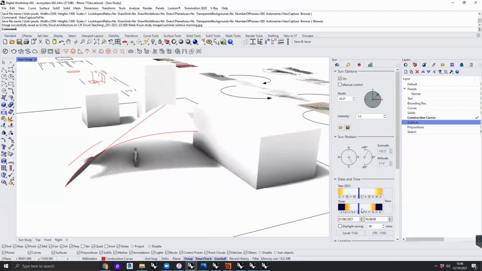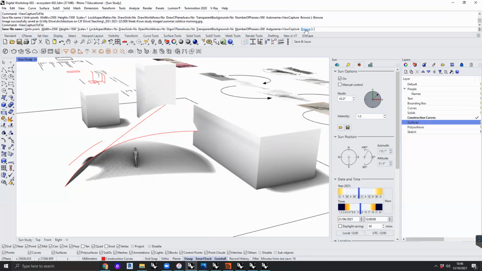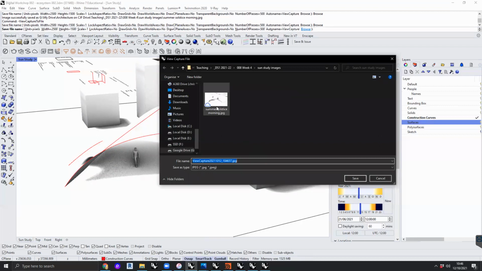Okay, well, let's move on to midday. And then we're going to do view capture to file. It should remember your width and height. So all we need to do is browse. It'll remember where you saved the last one. So now we're just going to call it summer solstice midday.jpg.